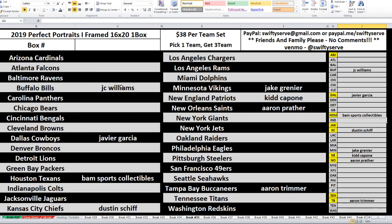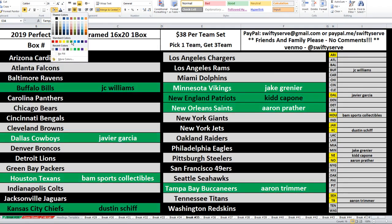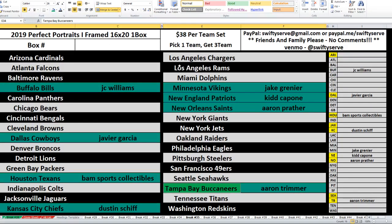I know Tremor. I knew I was going to get that out of Tremor. But the Russell Wilson's a cool one. It's a really cool looking photo. All right, so we're full on eight. Three, four, five, six, seven, eight. So there you go, eight. I got you. Eight or we are full. Definitely last break of the night.